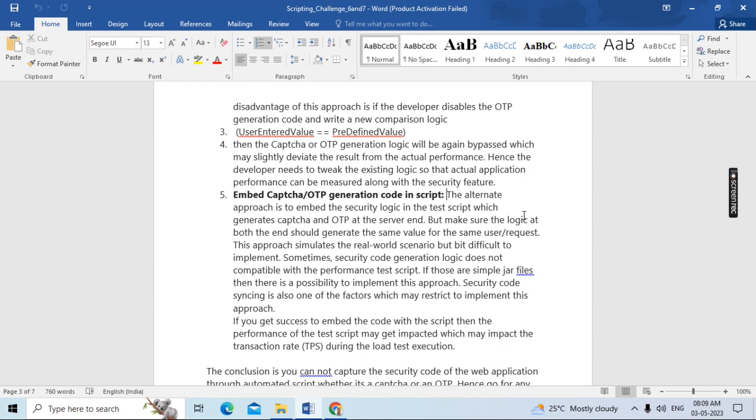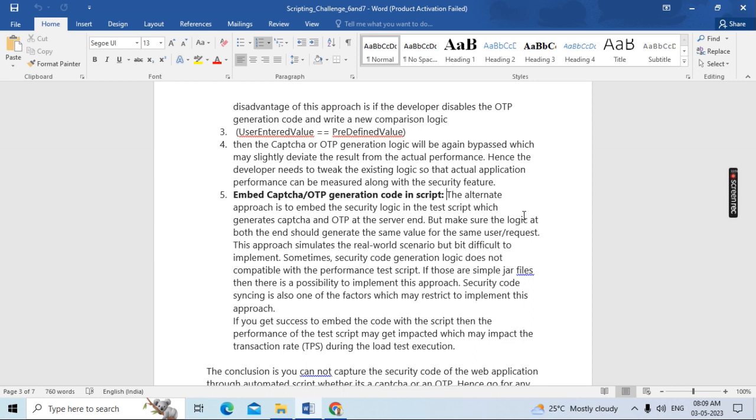That syncing is also one of the biggest problems. Maybe you need to give some sequential order, executing one by one. That time there is a possibility of about 50% matching, server end and user end both matching in sync.